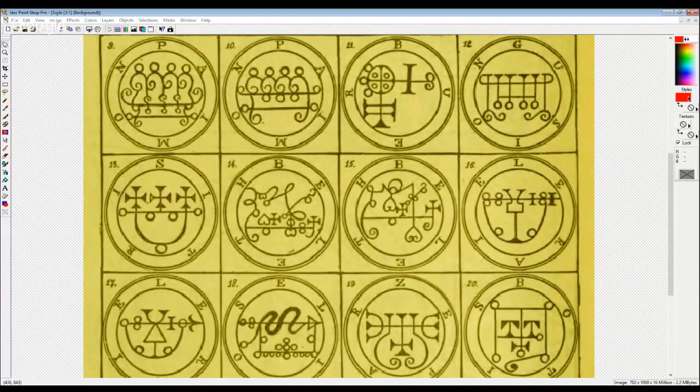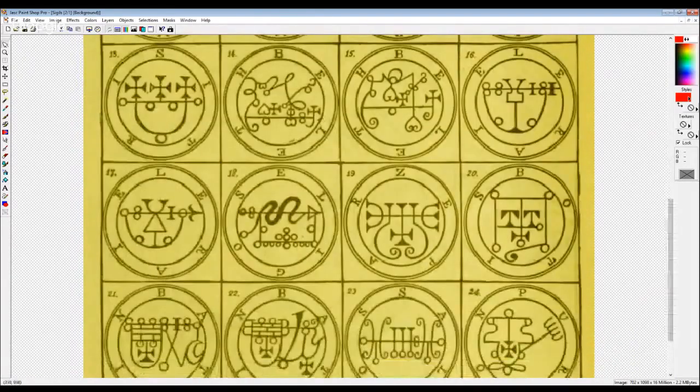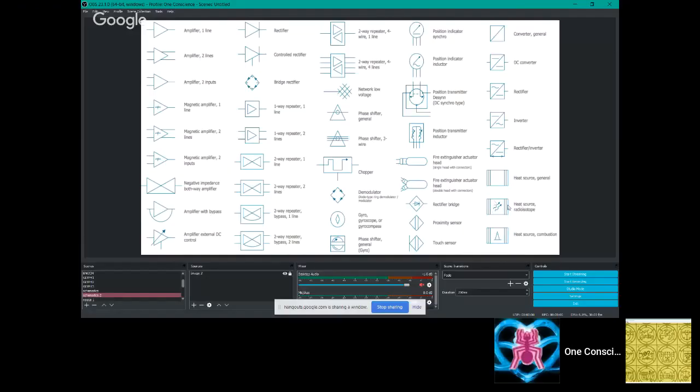Yep. And again, if we step back to these schematics, these are showing us exactly what these sigils are doing. You look at the squiggly lines with the arrows, those also represent a heat source. I know you're not presenting me, but you can see what I'm showing, FPV. On the very last row, next to the last one in the right-hand corner, it's showing us that these squiggly lines with the arrows are heat sources. They're radioisotopes, which also have to do very much with accelerators and volcanoes, to relate it to our world.